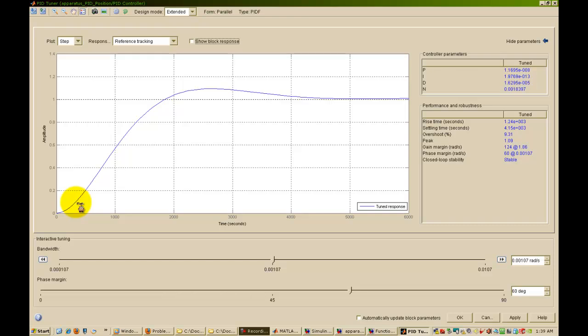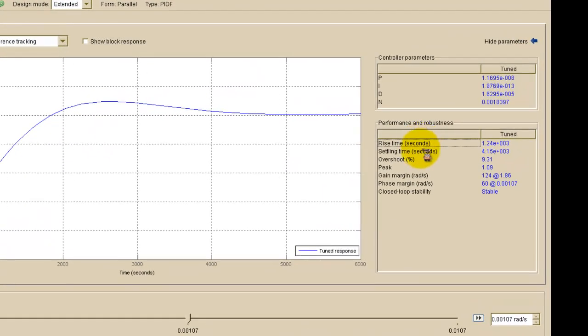So in this case, this shows how the system will perform using a PID controller with these gains going from 0 to 1. If we instantaneously drove our plant from 0 to 1 using these PID gains, this is a crude representation of how our system would react. Now you gain a lot of good insight, and all the parameters that we care about for a controller are shown here. We have rise time, settling time, percent overshoot, and stability, all shown in this performance and robustness window.